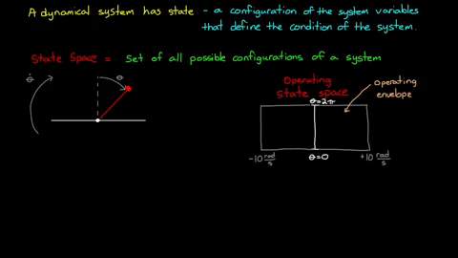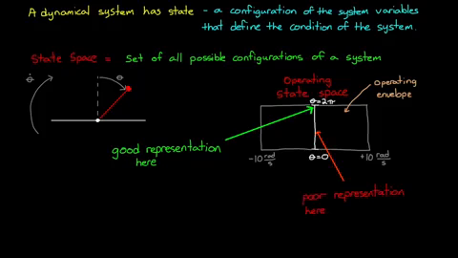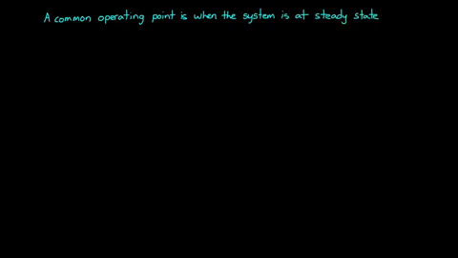It would be ideal if we could just get a linear model that worked well over the entire state space. But that usually isn't the case because a single linear model might represent the dynamics well at some states, but due to the nonlinearity of the system, it would be a poor representation at others. So to work around this, we linearize at specific locations called operating points where we want the lowest error. Now, an important and very common type of operating point is when the system is at steady state, or equilibrium. This means that if you initialize the system at this state, then the states would not change over time. Or another way of putting it, x dot for all time equals 0.